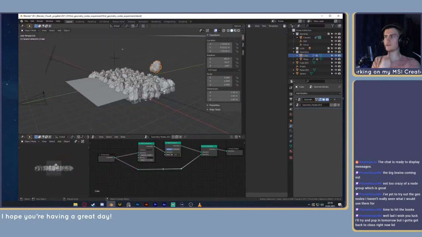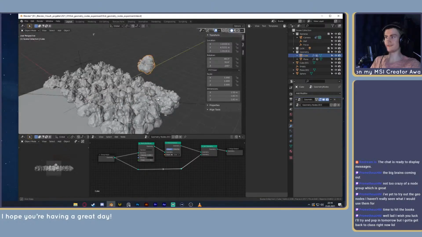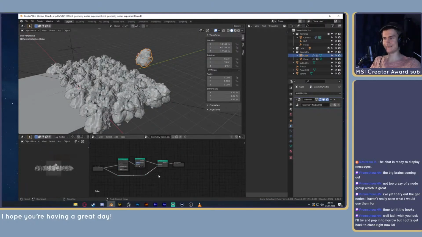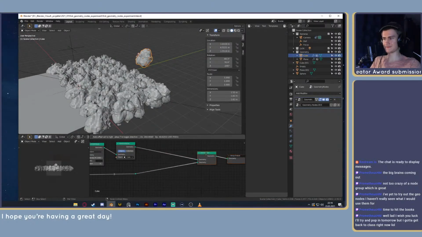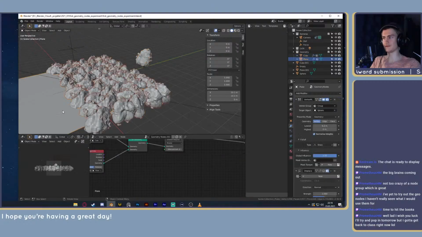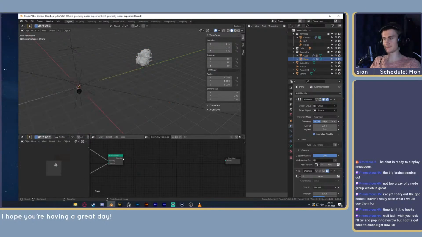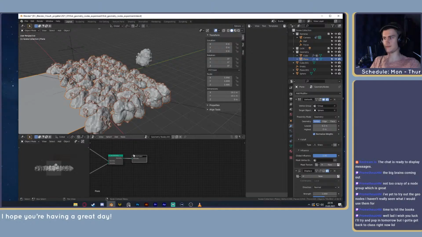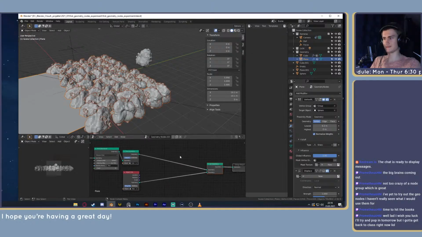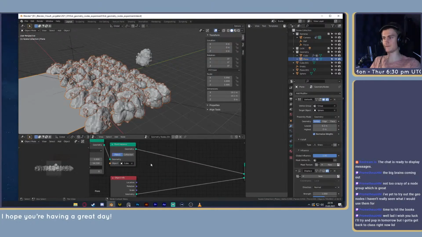Okay. Which means, hold on. What if we bring in a... Oh, we have to go in here. We don't need triangulate. We need point instance, and then we use point rotate.